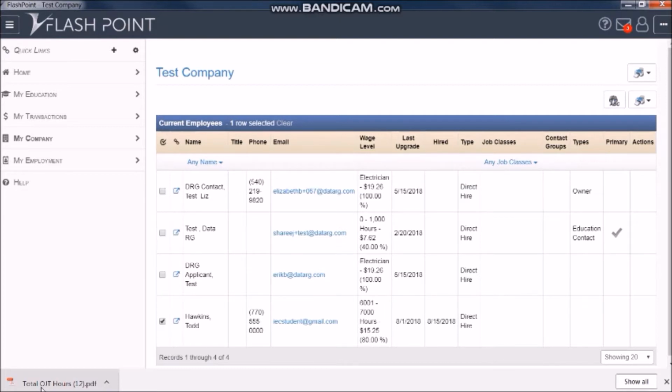Please don't be alarmed, because if for some reason they submit a report that appears to be either too many hours worked or too few hours worked, the IEC staff will review that and ask the contractor to give an approval. So if a student puts down that they work 250 hours in a month, we're automatically going to flag that as being maybe excessive and ask the contractor, is this a legitimate report? If the contractor agrees that's the number of hours they work for the month, it'll be submitted and added to their file.